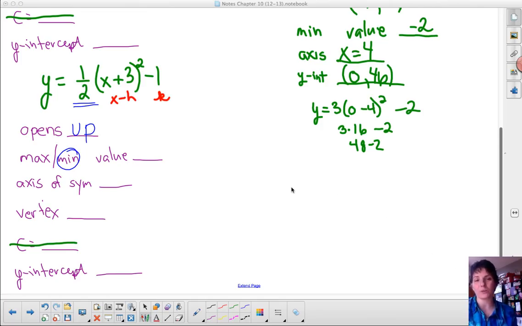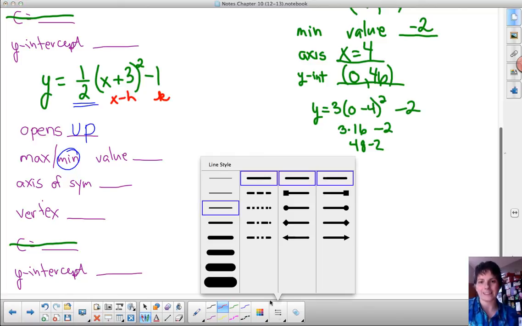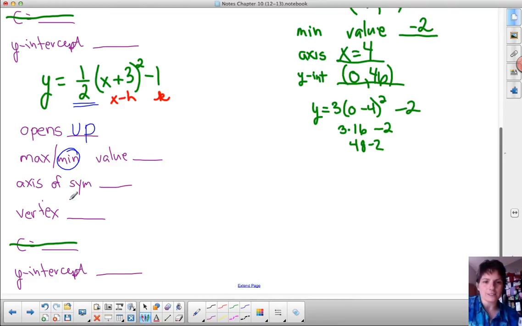Alright, so I hope you're coming back and checking your work. I kind of stopped in the middle because I didn't want you to get too far ahead. I think that your a value work is pretty basic, it's what I have here in blue. But now you need to work on your vertex. To find our vertex, we're going to use x minus h squared and that k value. In this case, the vertex should be at negative 3 as the x value and the k value of negative 1.